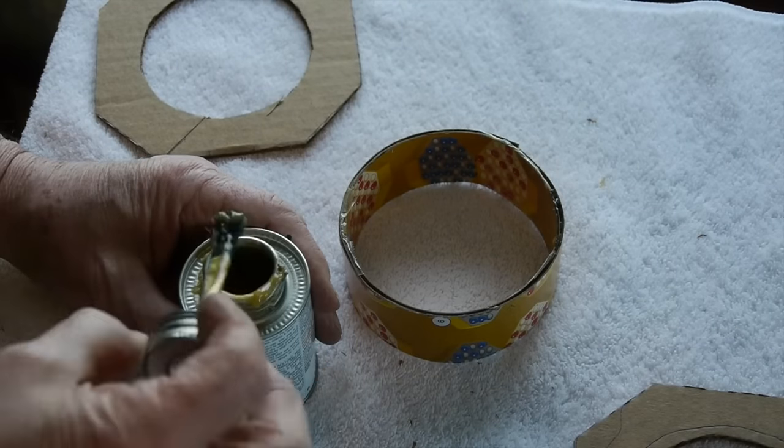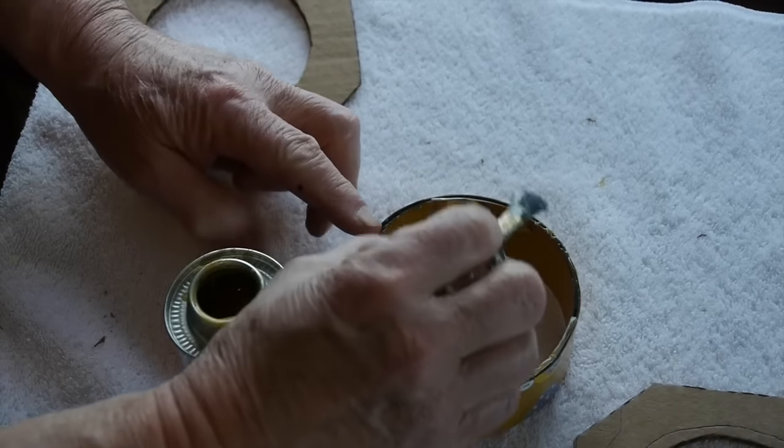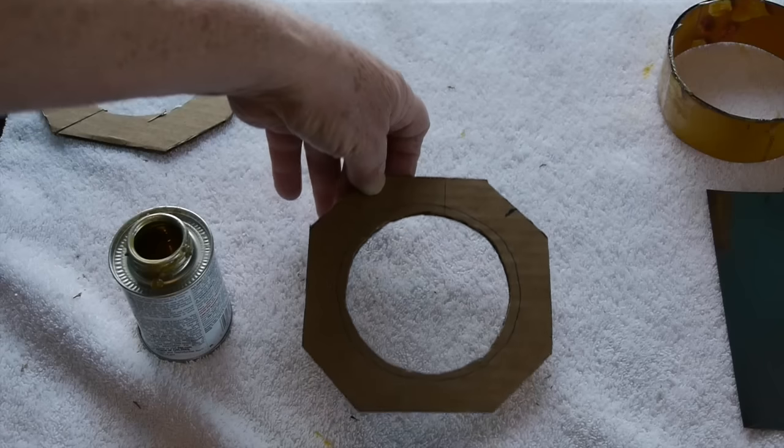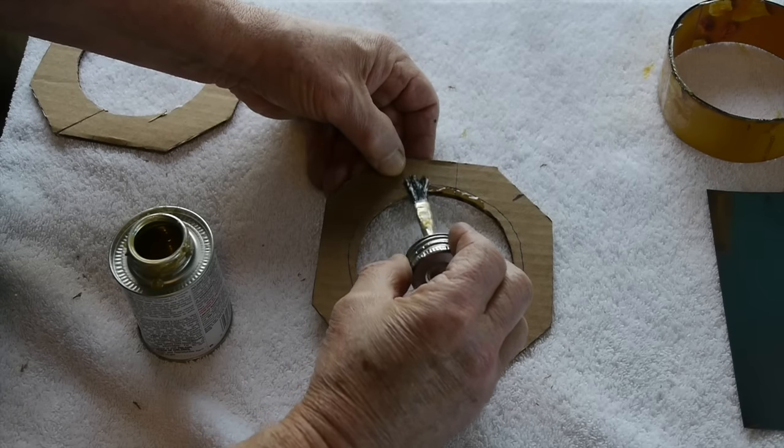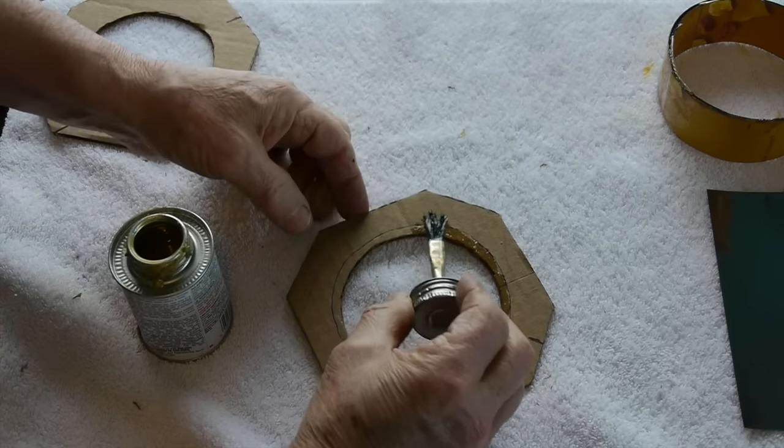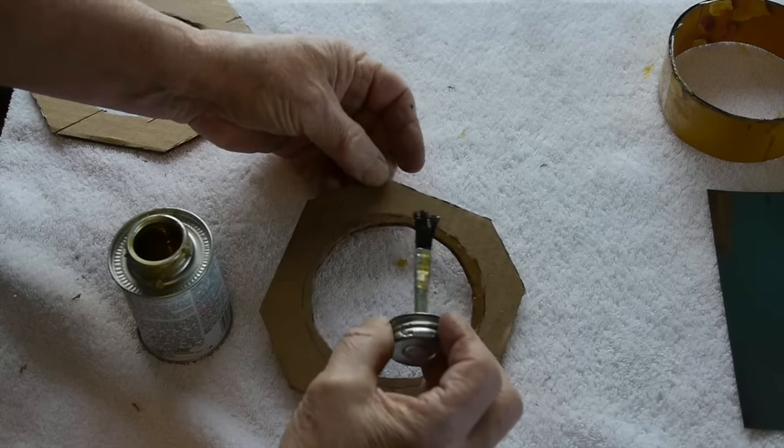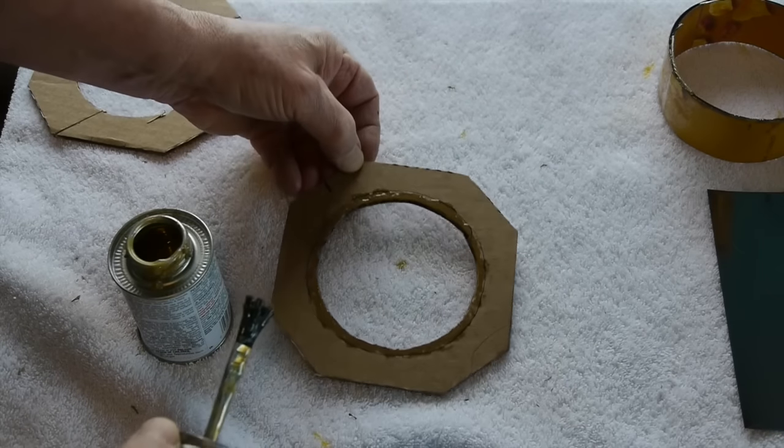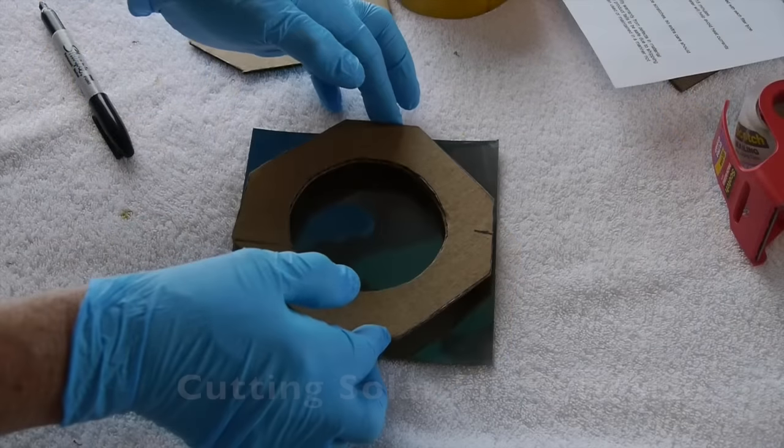Now I'll apply this glue to the ring and also to the flat piece. You let that dry for 10-15 minutes, and then when you touch the two together they glue on contact. That's why they call it contact cement. I laid that ring down on that flat piece there and drew a mark around the outside. I'll just put that contact cement right where that other ring is going to sit.